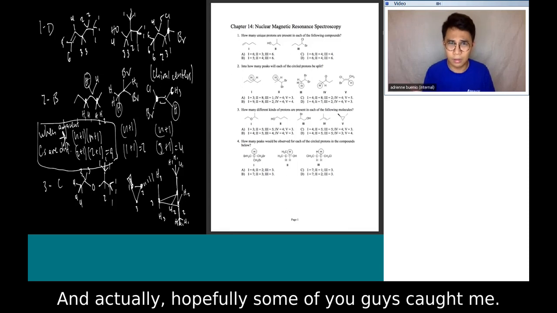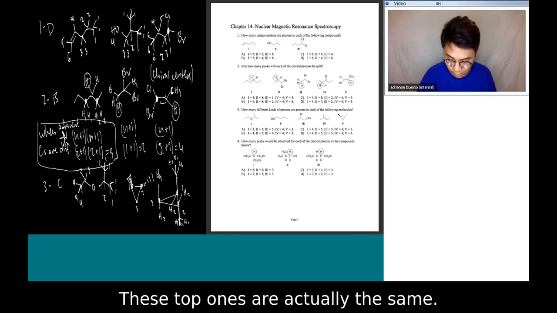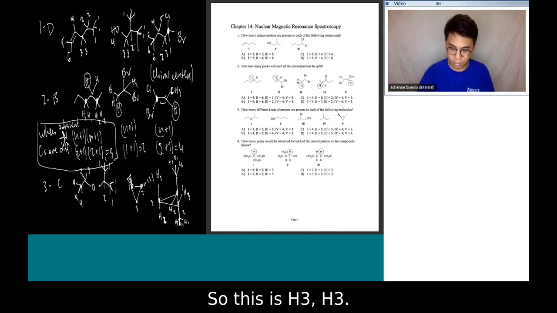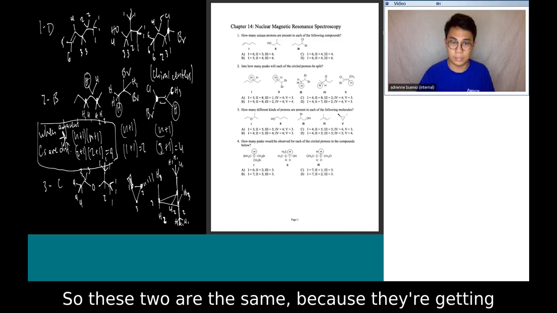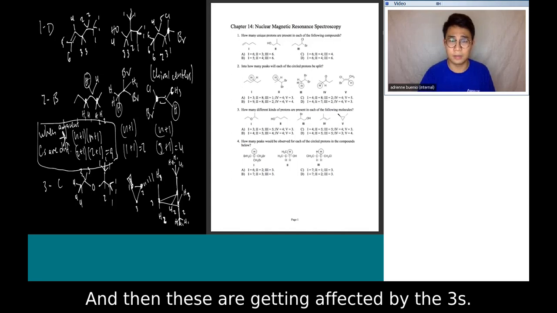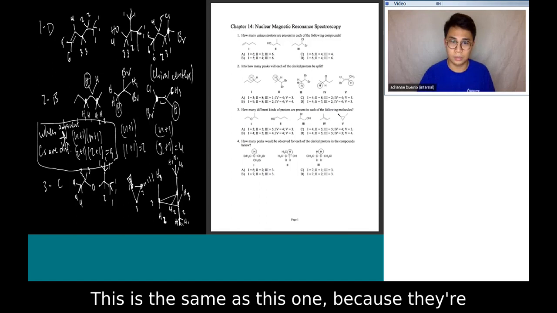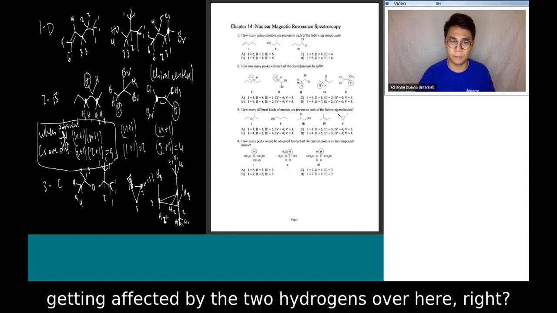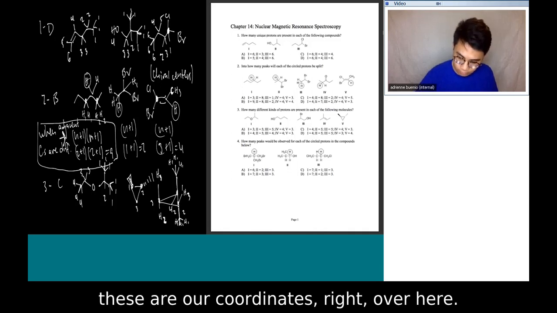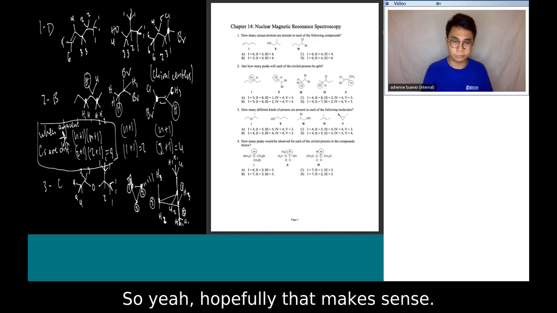And actually, hopefully some of you guys caught me, these top ones are actually the same. So sorry about that. And the bottom ones are the same. So this is H3, H3. So these two are the same because they're getting affected by this, right? And then these are getting affected by the threes. This is the same as this one because they're getting affected by the two hydrogens over here, right? So, okay, I hope that makes more sense. And then these are our coordinates, right, over here. So, yeah, hopefully that makes sense.